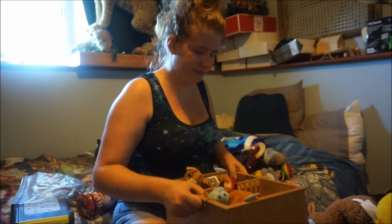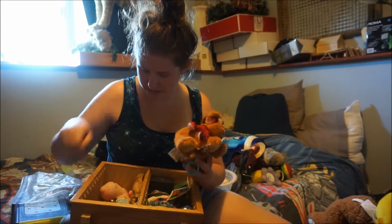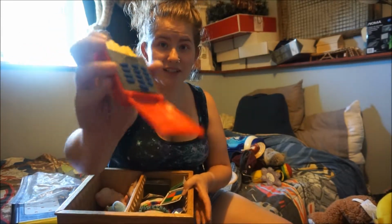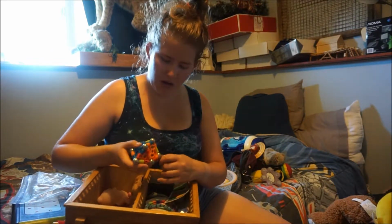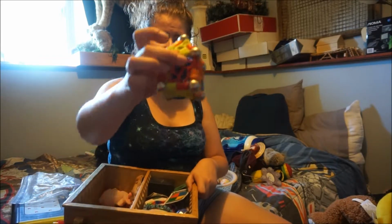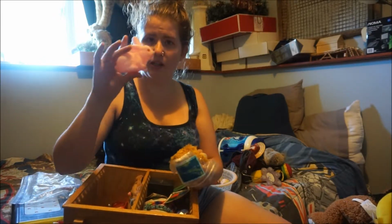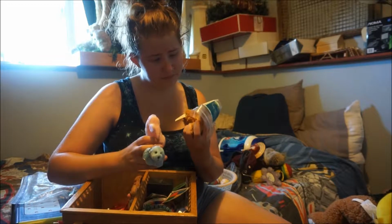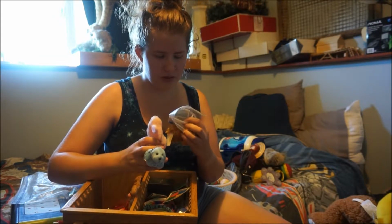This box here has a lot of knickknacks in it. I have some teddy bears, some stuffies, an old McDonald's phone that still works. It's one of those things that, like, for that board, those magnet things that I actually made and never ever demolished. And then I have a rabbit, a dog, another dog, some sand from Hawaii, sands from the sunny south. This is from like Cuba, Dominican, Puerto Rico, and all that.